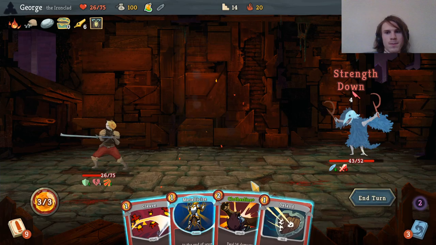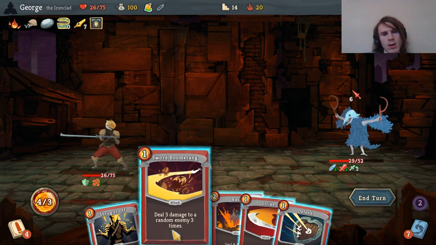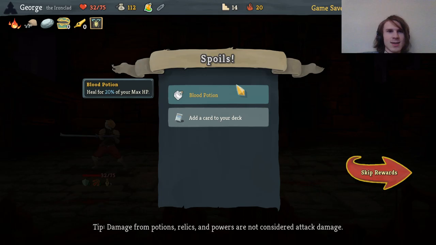Yeah, I'm going to try to take no damage this fight. I think it's possible. If we bash Sword Boomerang, then this goes up to what? Four? Yeah, four, right? So 12 and 8 is 20, and 29 is exactly lethal. Oh, we have Petnib. We have Petnib, I didn't even notice. Okay, I should try to remember about Petnib.